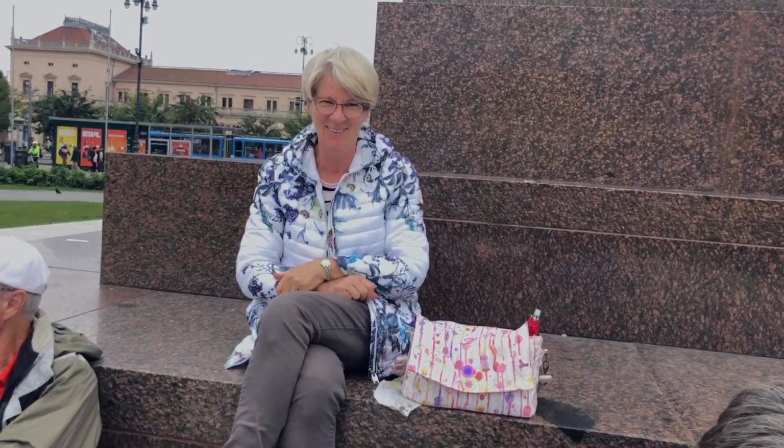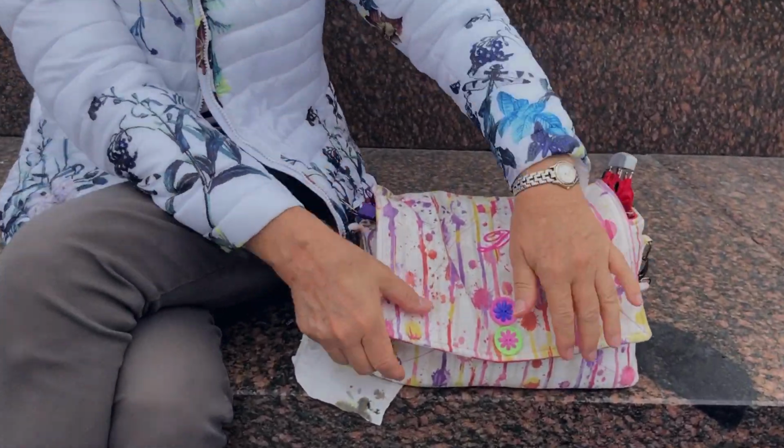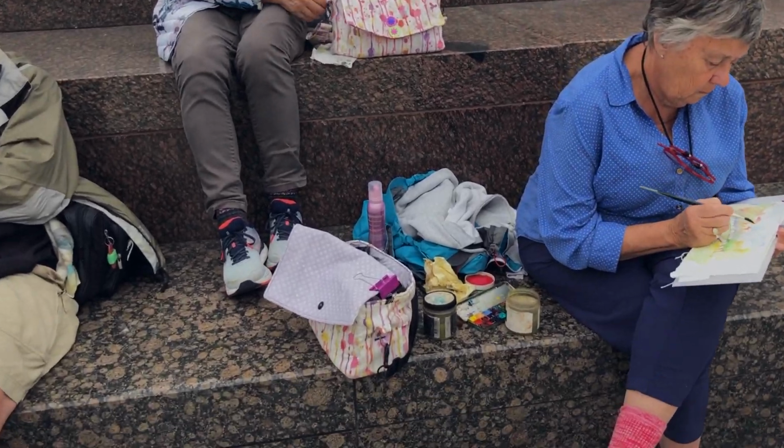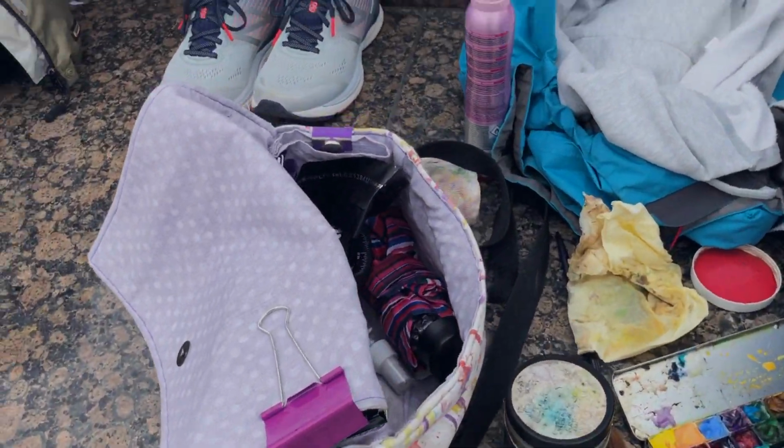I'm kidding. Yeah. I know a few of you made their own creative bag as well, so feel free to share in the comments. My friend Donna, for instance, who was with us in Brittany and Croatia, she's a wonderful sewer, and she made a bag for herself and for her sister-in-law Nancy. This is so impressive.